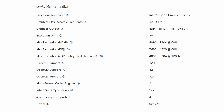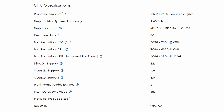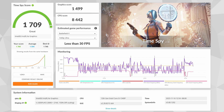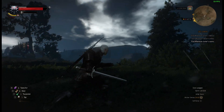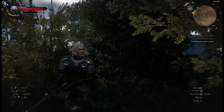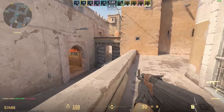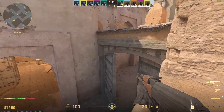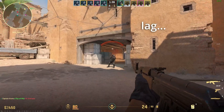We do have integrated XE graphics, which is nice since we get Intel QuickSync for video encoding, but don't expect this to be a serious gaming machine. In TimeSpy, it got some pretty low scores. I threw The Witcher 3 at 720p low settings and it was pretty playable, almost hitting 60 FPS. CS2 at 1080p was a breeze — at 1080p medium settings it was a smooth gaming experience.